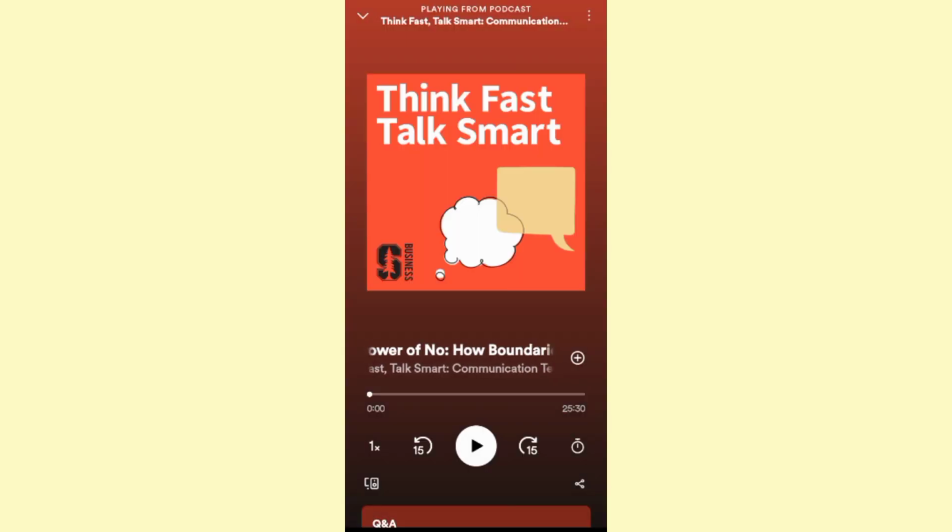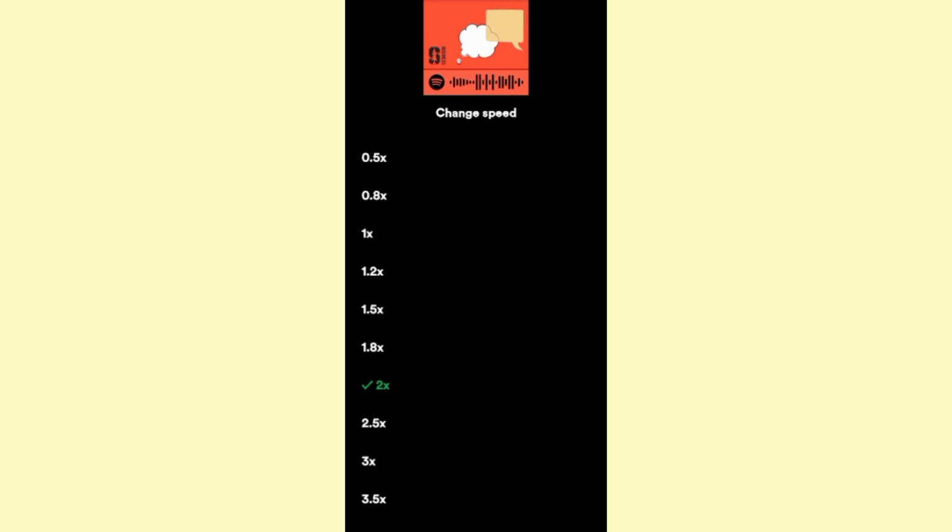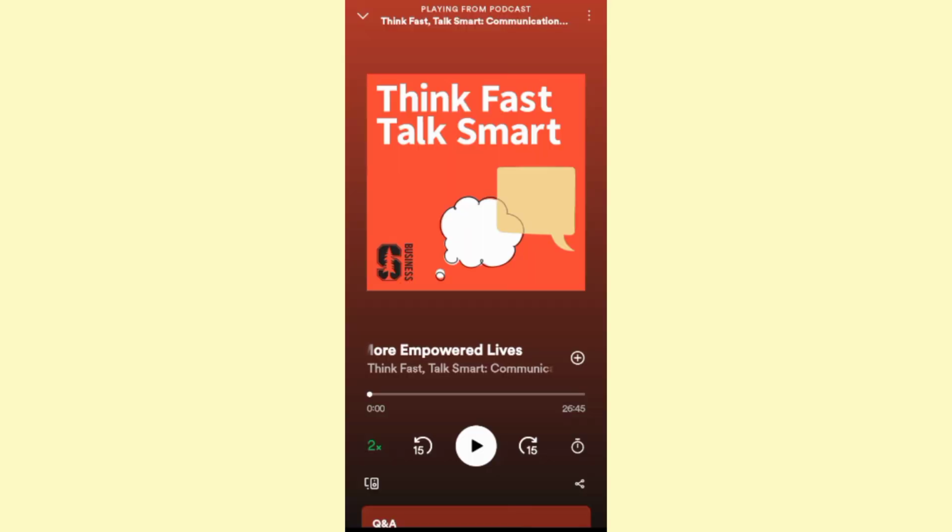And as you can see right here, from this play menu and options, there's a sign on the left of the playback speed. If we click on it, you can see that it says change speed, so you can make it slower, or you can make it faster, up to 2 times, 3 times, or 3.5 times, depending on what you want. And if you go back, you can see that it's activated on 2 times speed, and the podcast will be played accordingly. As you can see, it's playing very fast.